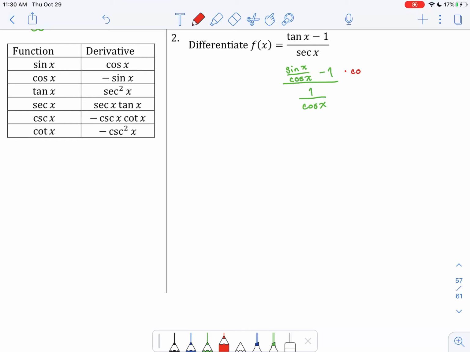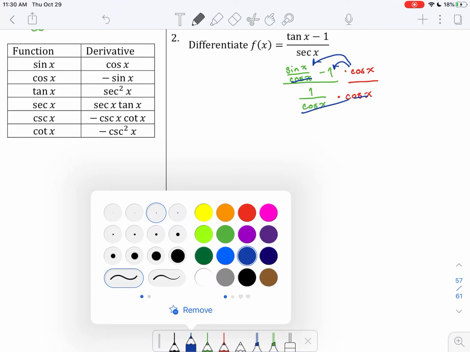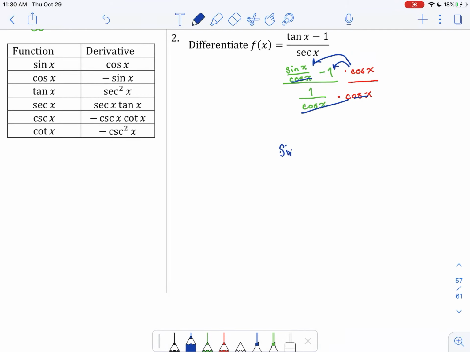And then we have this common denominator multiplied by cosine of x on both sides of the fraction like so. And then we have a lovely canceling here. Cancel when it's distributed. Here this cancels. And then it would distribute to there. So we end up with simplified version of sine x minus cosine x as f of x. So if you want to use the quotient rule, you can, or you can use some of your algebra skills, as we always talk about, to simplify first.